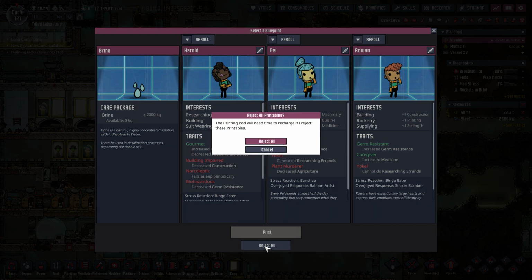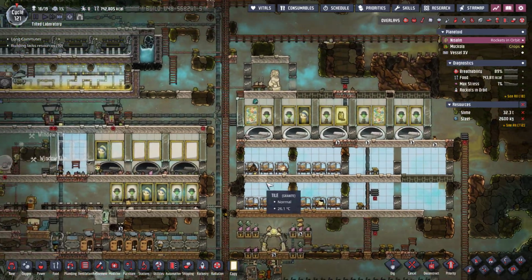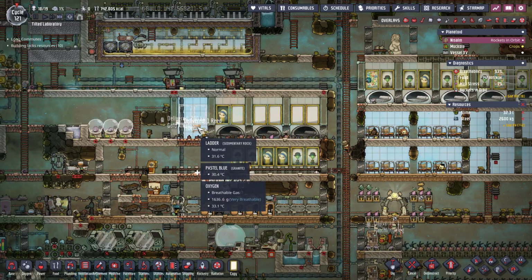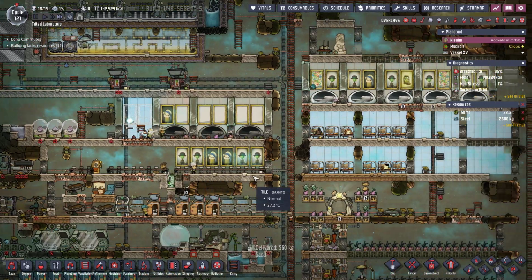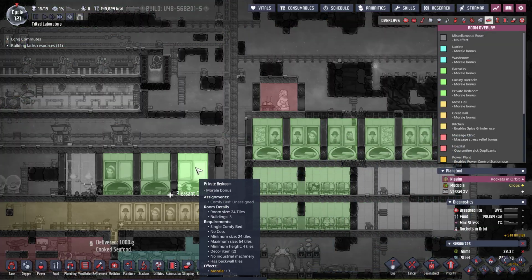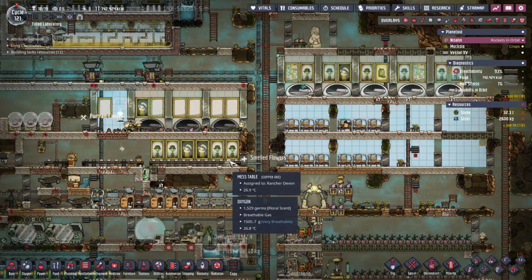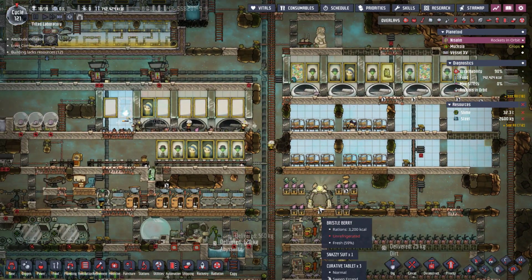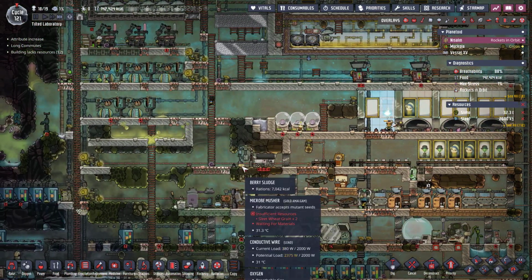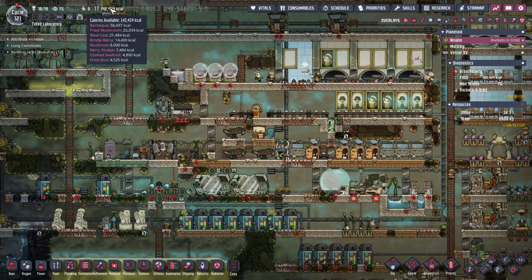I think I'm just going to reject all for now. Alright. Got some nice bedrooms, still private bedrooms. I don't know if everyone's got room for private bedrooms. Harvest ready. Okay, we've got some berry sludge piling up. That's excellent. Lots of food.